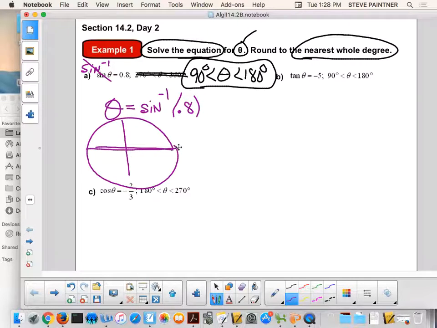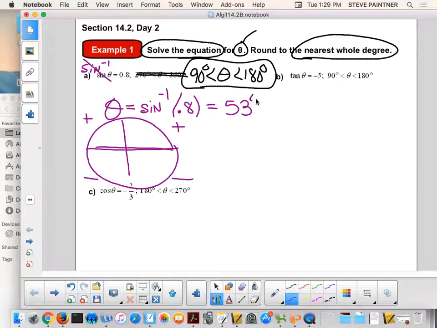So here's the deal, guys. When you start a problem, when you do this right now, you draw a circle. And then in the circle, all 4 quadrants, put the sine down. This is a positive ratio, right? All positive ratios for sine are here. And where else is sine positive? All students take calculus. Second, guys, put a plus plus there. Where is sine negative? Here, here. So now you should know this. When you punch this in, you punched in a positive ratio. Your calculator told you what?